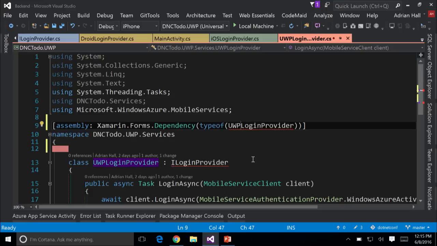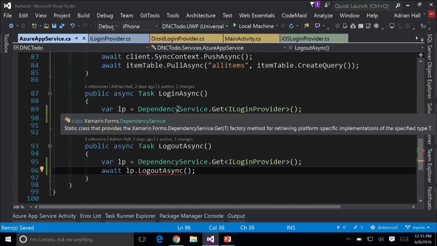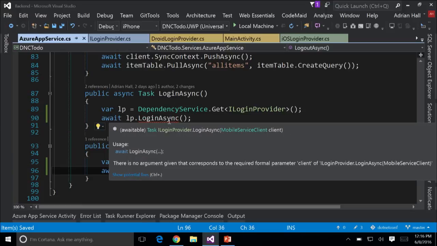And Xamarin Forms will take that dependency and say this is the concrete version of the iLogin provider. Then my Azure App Service actually implements that. When I do the DependencyService.Get, if I'm running on UWP, it will get that loginAsync.